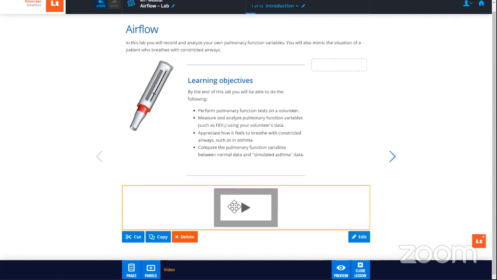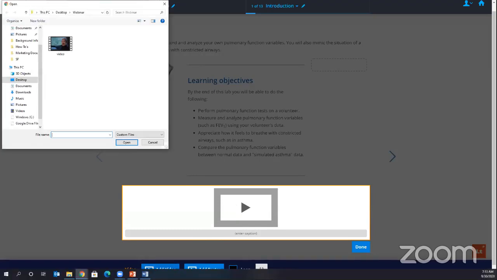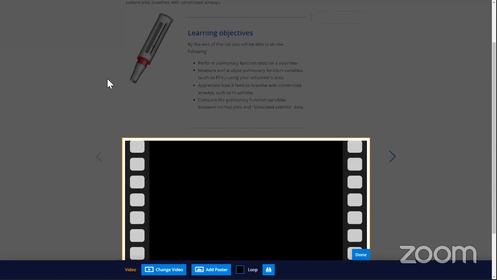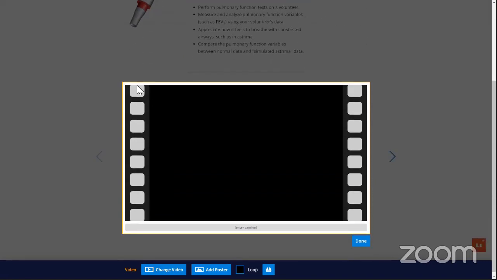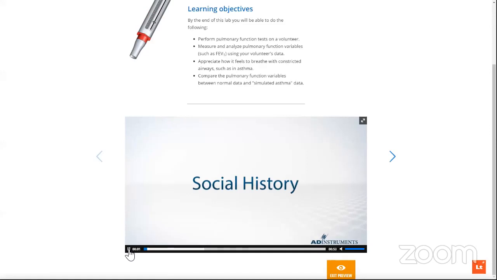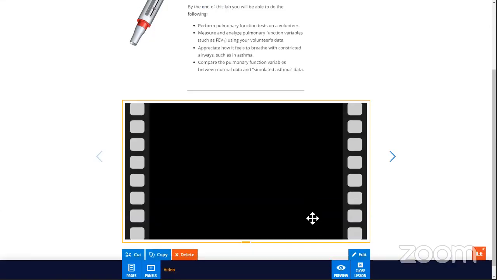When I'm ready to add the video, I will double click on that panel. I'm going to hit add video. I can then navigate to where my video is on my desktop here. So I'll go ahead, I have a video saved to my desktop. And you'll notice now that video shows up here. If I click done and preview, I can go ahead and play that video, and this is what the students will see. So this could be, for example, an image, or I'm sorry, a video of you doing the lecture.